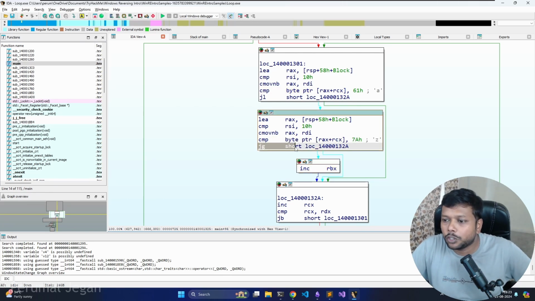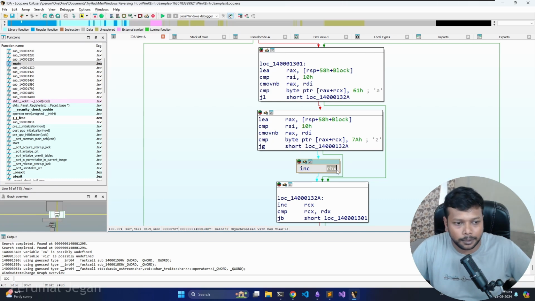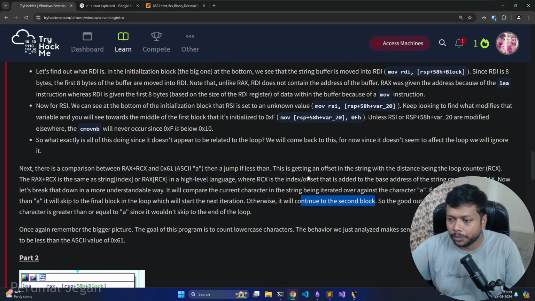So it will not choose this condition. Instead, it will choose this red line and go to this one. And here the RBX is actually counting the error, right? Whenever we give invalid characters, they get counted in this RBX register. So that's what we can understand from this.